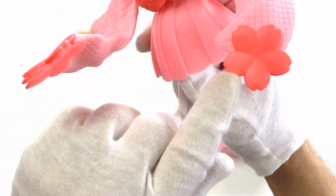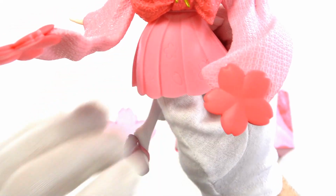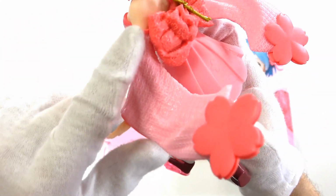And then also down here, where she has a big cherry blossom petal, which looks like it's clipped on. It's clipped on underneath and on top. I'm trying to be careful not to show you the pants yet. But yeah, that's really, really nice. That's really pretty, actually. It's the exact same over here, except the folds are slightly different, but it's the same sleeve pattern.